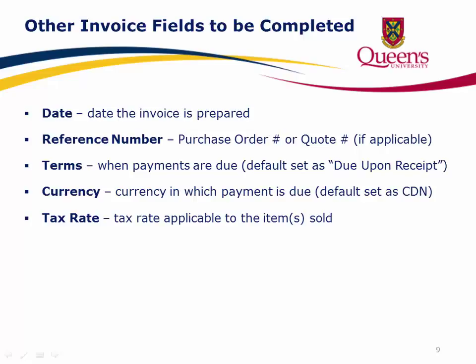The tax rate field is multiplied by the pre-tax invoice amount, and this amount will show in the HST field. When billing for goods or services delivered outside of Ontario and a tax rate other than HST is to be applied, such as GST or PST, applicable in some Canadian provinces, please change the field that says HST to the name of the correct tax being applied. If you have questions on how to present taxes appropriately on the invoice, please contact Financial Services.